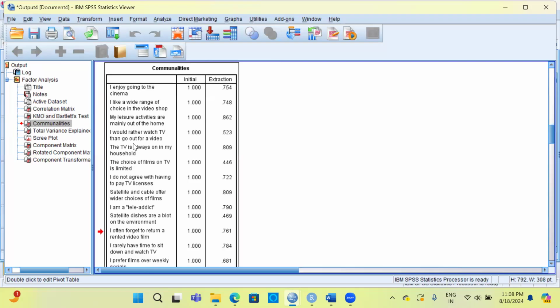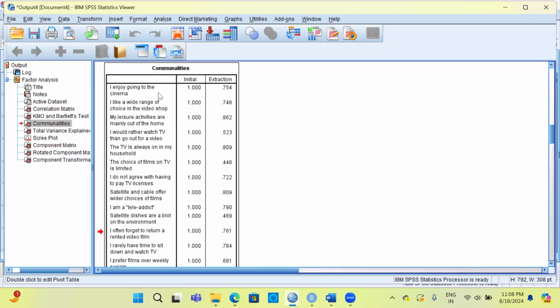I'm going to give you a high-level interpretation of what is called as initial communalities and extraction communalities. This is reported for all the 21 variables. Now, again, if you are a non-statistician, you may be wondering, what do we mean by communalities? Communalities represent the proportion of variance in each original variable explained by the retained principal components.